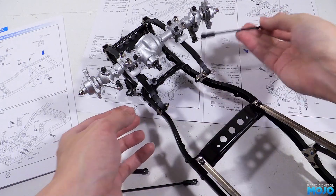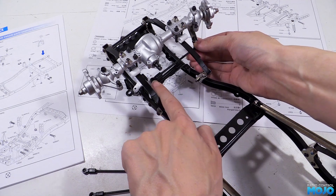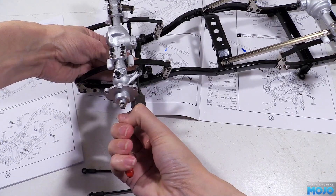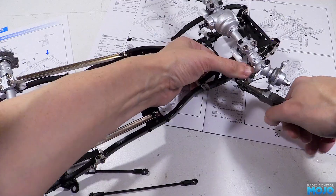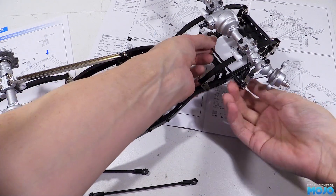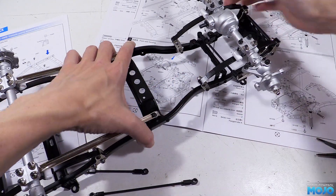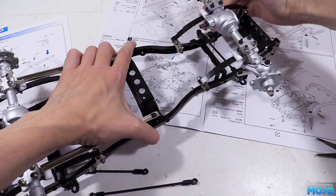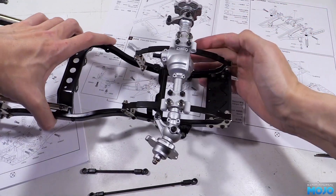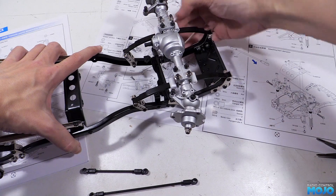Since it really is exactly the same, we're just going to skip ahead to fitting the linkage. The one we need is the middle length one, which goes between the bell crank and the hub. To fit, they just get a good squeeze with some pliers. The only thing to watch out for is damaging the ball. Just like the Tamiya ball ends, they're not the most precise, so we might well end up swapping them for some Traxxas ones later. If it's all gone well, the steering, or at least the half we already have, should move with almost no force at all.